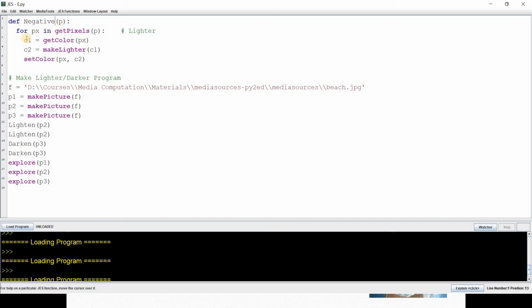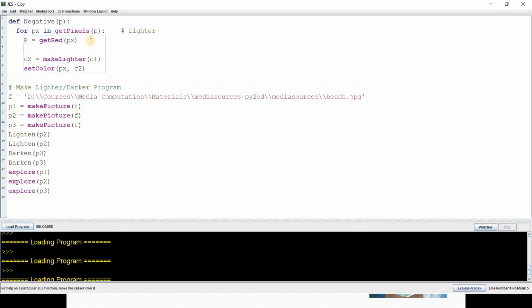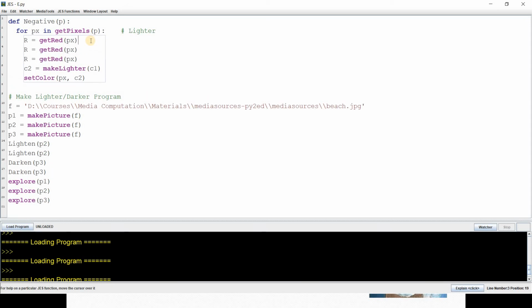I get the pixels, and for the pixel I get the red color, call it R, then I get the G, and then I get the B. Three colors, RGB.